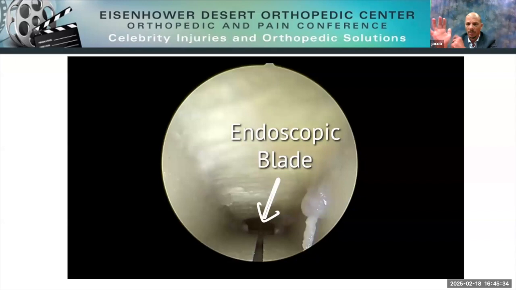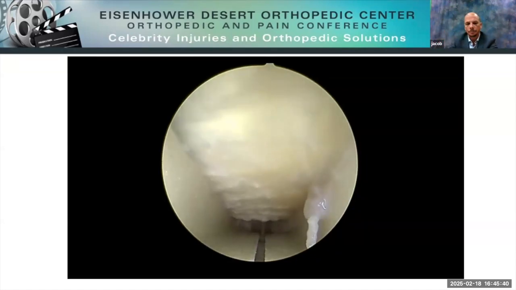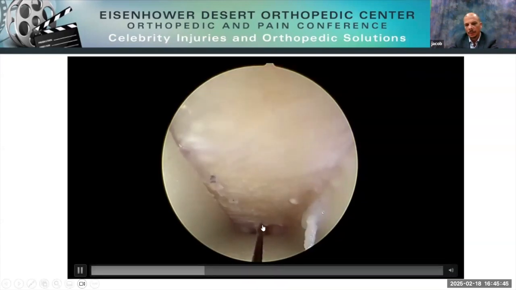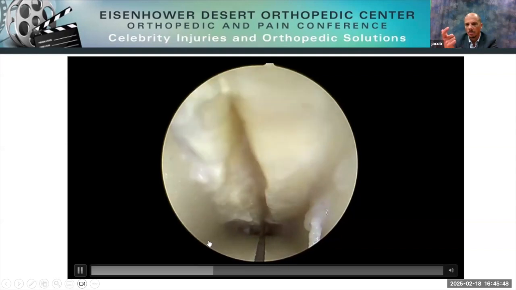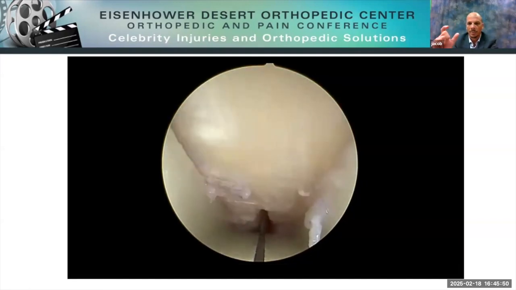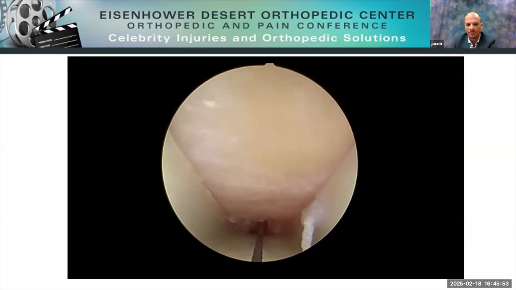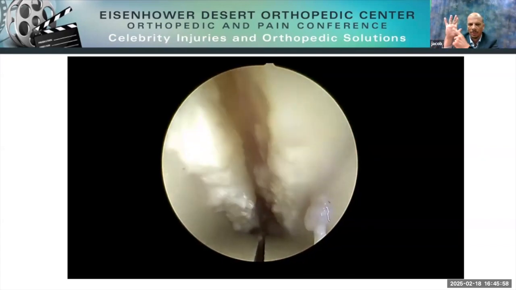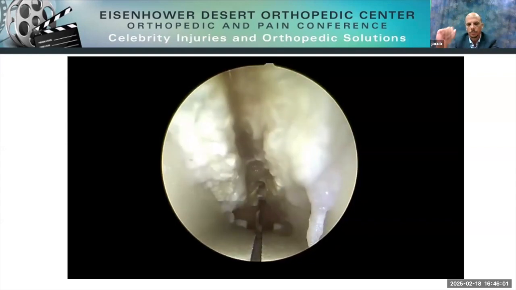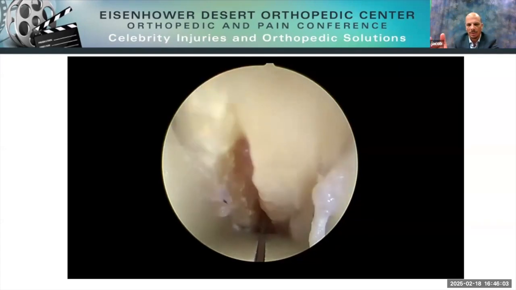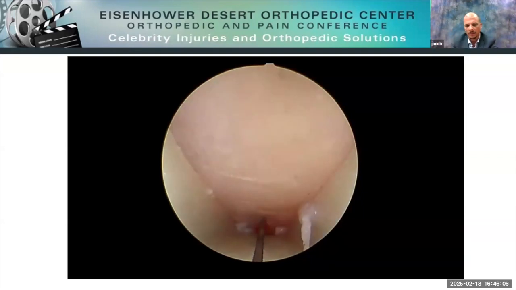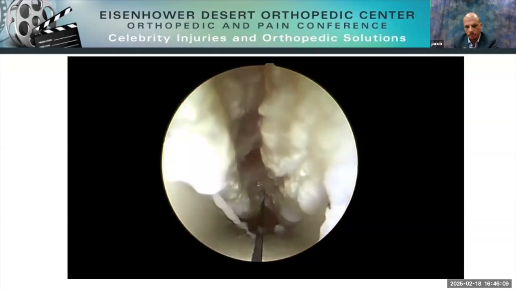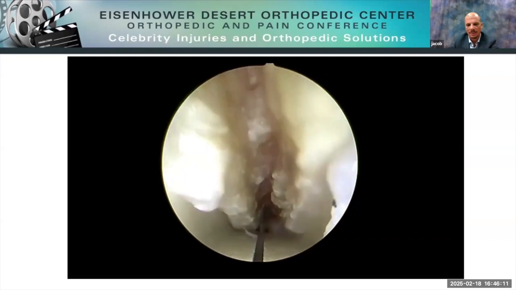We advance all the way to the far end of the ligament to make sure we release that entire top. And then the blade is deployed here in the center aspect of the camera, and it's starting to cut that ligament. We'll take multiple small passes through that ligament so that we're cutting just the ligament itself. We always start with a distal release for this. I do mine through a single incision at the wrist. There are ones that you do through 2 incisions. And I'll make multiple passes to make sure that we've released all the layers of that ligament, but nothing above it. The whole time the nerve is protected, it's off to the right side of the screen.